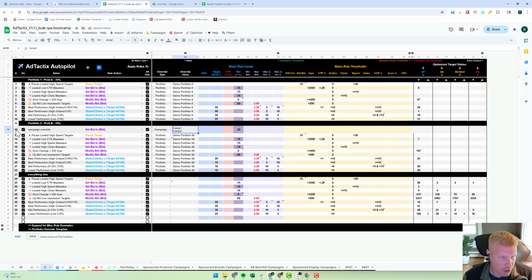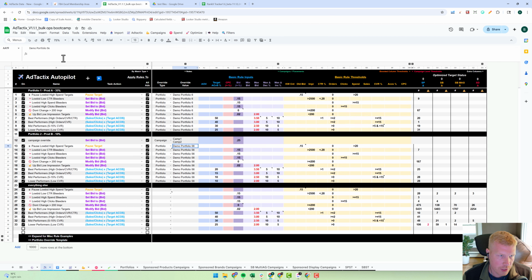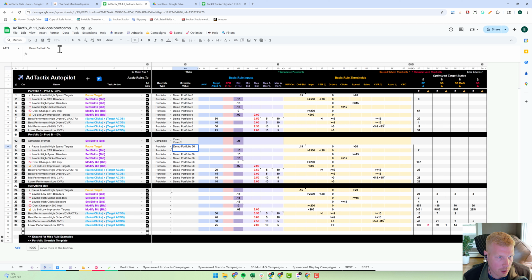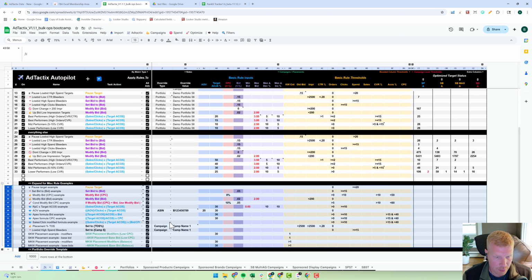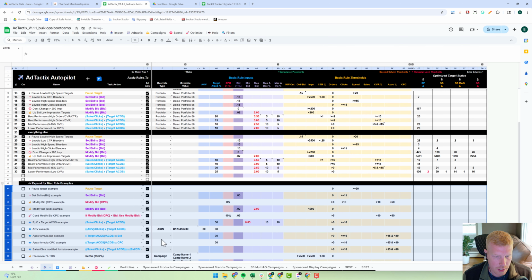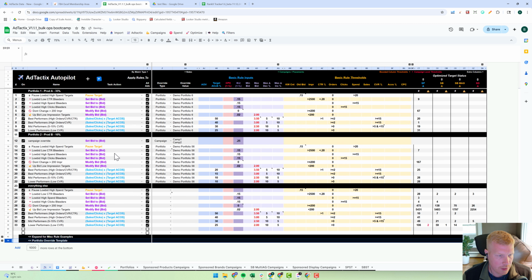Because we have our campaign override above the portfolios, that's going to get satisfied first. You can see I added two campaign names within the same cell. You can do that for portfolios as well, so you could have multiple portfolios that you group together. You just hit Control Enter on PC, and I think it's Command Enter on Mac, to advance down to another line. There are also some miscellaneous examples down here that go over the most common rule sets, so you can check that out for ideas. But that's how you can use campaign overrides in addition to portfolio overrides to do different things.